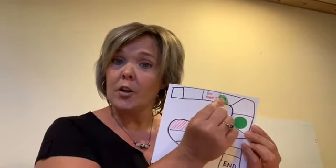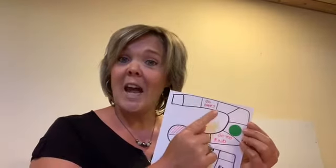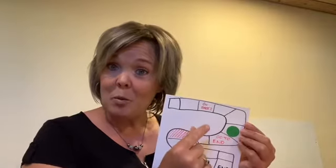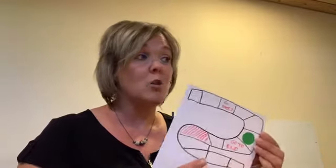You also need some kind of a little marker or a man to go along your board. We've used some buttons, but you could make your own out of playdough or clay, or use little figures you have at home. You could also use dot stickers to make your board colorful, or any kind of stickers and coloring. Make sure to include action spots — like in a normal board game you would put go back three, jump ahead, or maybe ladders or snakes. You could also have paper money that you make to go with it, or make it like one of your favorite board games.